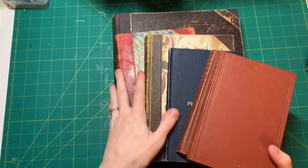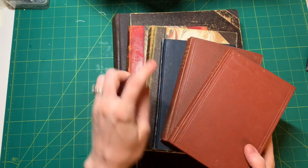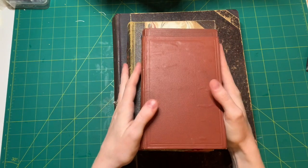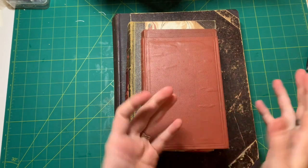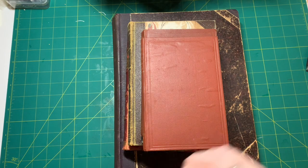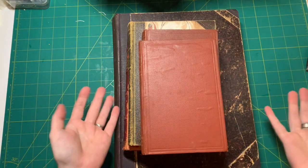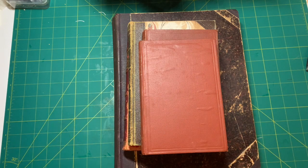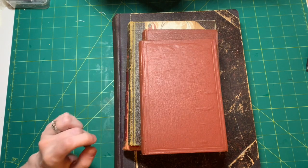So as you can tell, I have brought home a few goodies. I got all these, except for this one, in the language aisle, with different languages. They have a lot of German books, and it's funny because when I look through the German books, many times I find Dutch books. But Dutch books are further down the shelf, and in the Dutch books, sometimes I find German books. As a native German speaker, obviously I know what is German and what is Dutch, but to someone who doesn't know the languages, it looks the same.